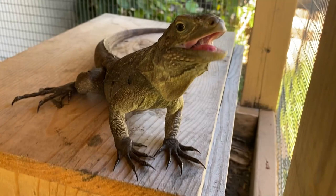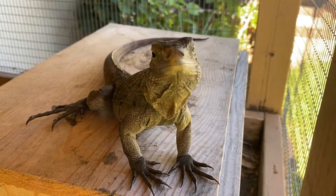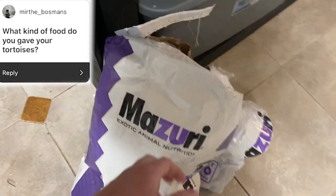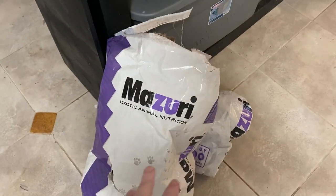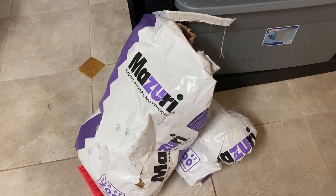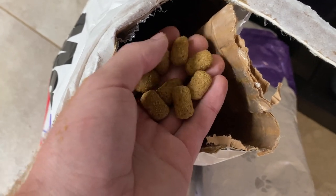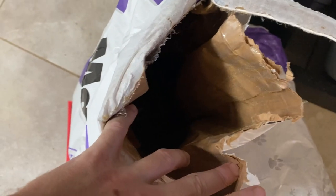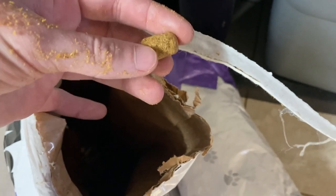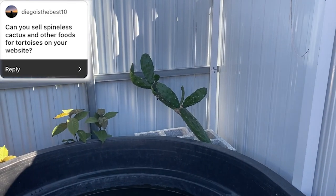What do I feed my tortoises? I've been feeding my tortoises Mazuri, and obviously I give them a lot of other things — you can't just feed one type of thing. I like to feed them a lot of different greens, weeds, flowers, and all types of things, and let them graze a lot. But I also like to feed them some Mazuri kibble — it's great for supplements because it has a lot of the nutrition they need. If you want to get some Mazuri for your tortoise, you can get it on my website shadowsreptiles.com/shop. It works for babies too — just soak it until it becomes soft and feed it to them.